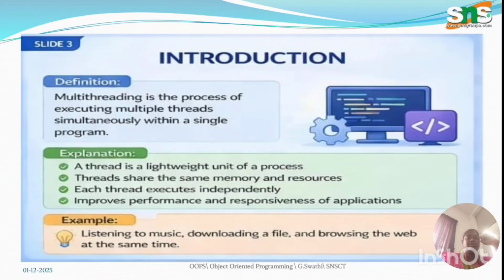We start with an introduction to multi-threading. Multi-threading is the process of executing multiple threads simultaneously within a single program. A thread is a lightweight unit of a program sharing the same memory and resources; each thread executes independently, but it improves performance and responsiveness of applications. For example, if you are listening to music while downloading a file and browsing the web at the same time, that is multi-threading. As a single unit we are working with different types of work.